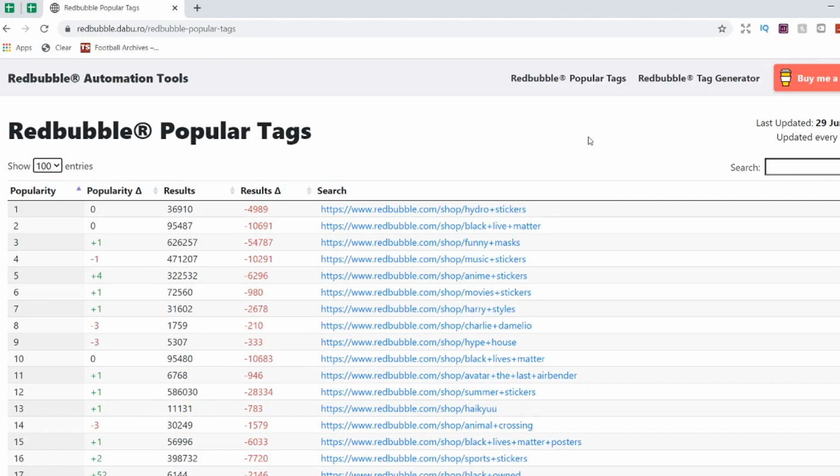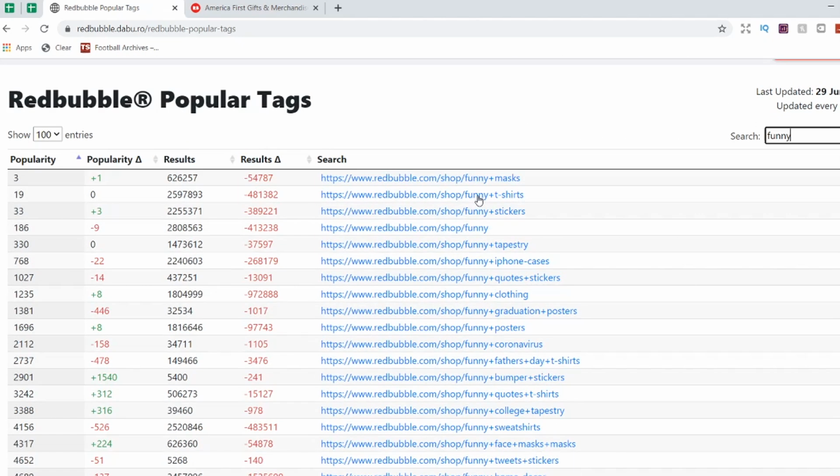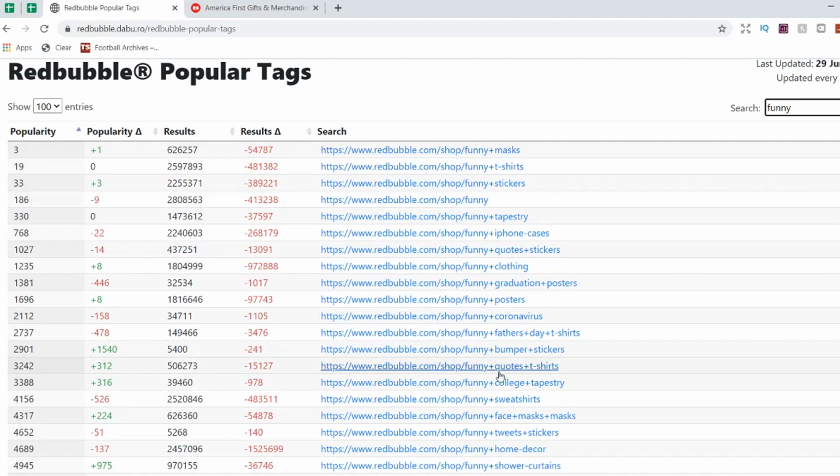So this section is very useful in helping you find out what to design for and what to not design for. Now, if there's a certain keyword you're interested in looking at to see how it's doing, maybe because you've seen it trending on Redbubble, you can always come onto this site and you can come into the search icon, and you have to bear in mind it has to be something that you've seen is trending on Redbubble. And if you want to see how to find things that are trending on Redbubble, I'll link a video down in the description that will show you how to find designs or art that has a high chance of selling. You can always type it in to see if it pops up on the site. So for example, I've typed in funny here and it will show us all the listings with the word funny in.